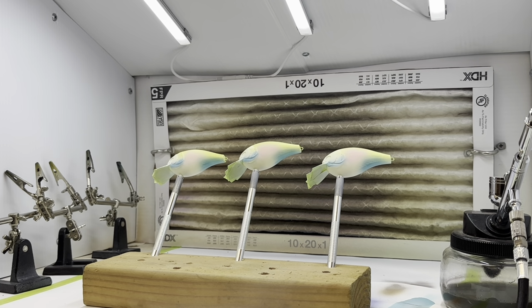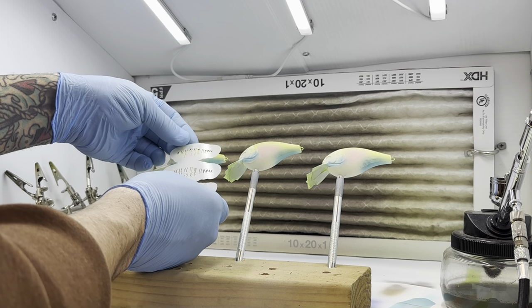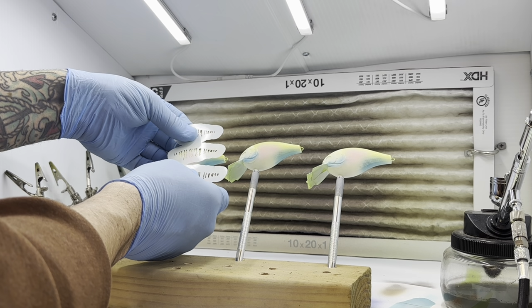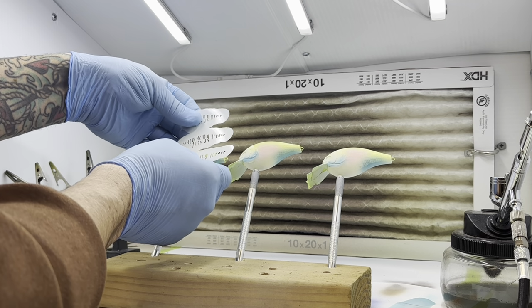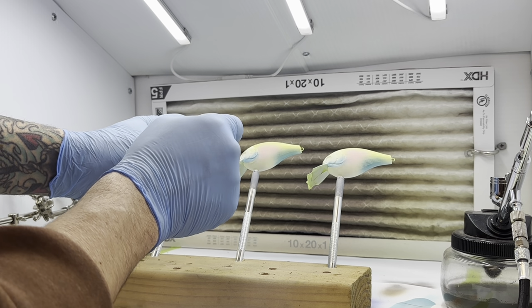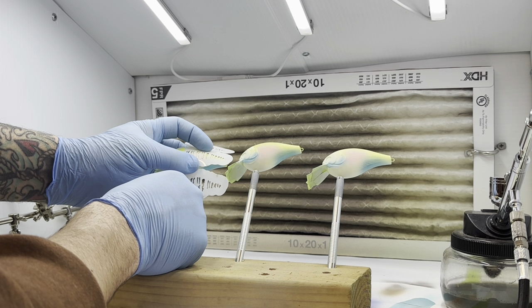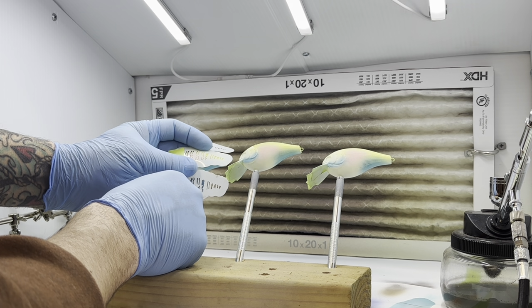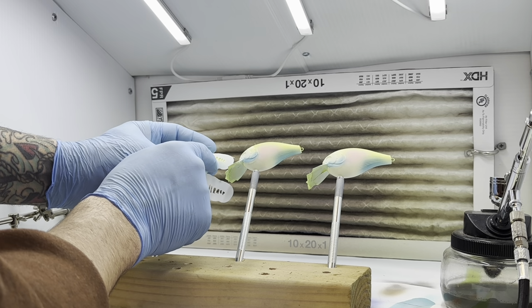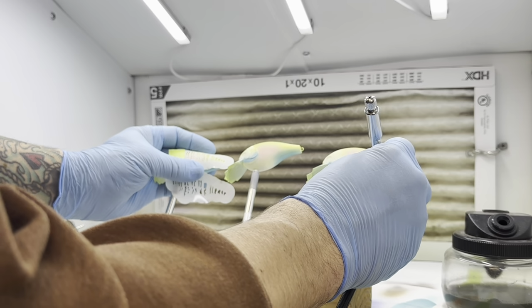All right, now I promise you guys this looks kind of wacky and looks crazy right now, but this is where it's going to all start coming together. I have to just figure out what size pattern here to go with and to get these lined up correctly. I'm gonna lay this in place and try and hold that in place and see if we can't come down just a little further. All right, here we go.